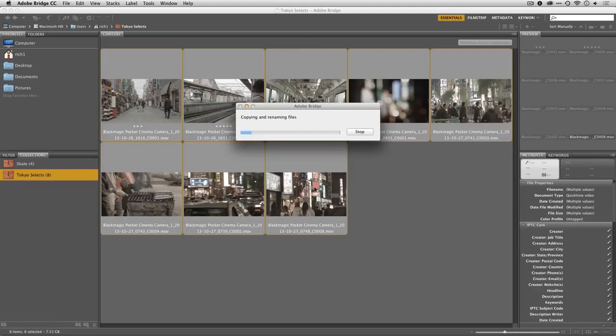Remember, this is just one more way to get organized. It allows you to consolidate all of the shots you want to use into Photoshop into one folder, and I highly recommend you do that. If you're going to be pulling from different locations, use something like Bridge or Lightroom to organize all of the material to a single destination folder, and that's going to make editing that much easier inside of Adobe Photoshop.